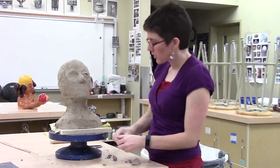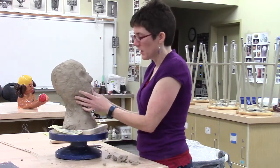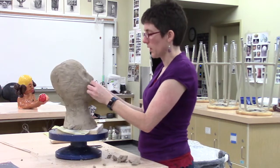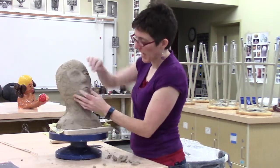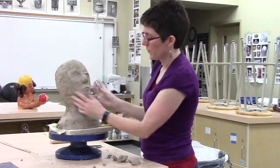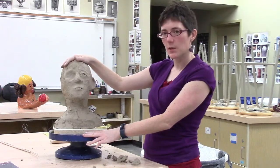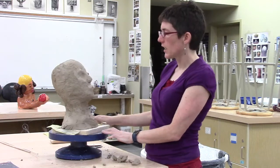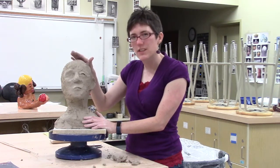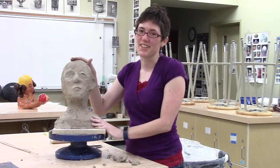I'm going to wait on the other eye. I do want to talk briefly about the lips — similar kind of thing. You can build up a coil in there for the lips and build them into place. Rather than trying to just carve them in, you can actually add them and start to get some shaping happening. He's starting to come along — maybe not perfect yet, with some issues with exact placement of eyes and ears — but you're starting to get a sense of where things are. An important thing: in beginners, when it looks kind of funny, it's often because they put something in the wrong place and then are afraid to move it. Don't be afraid to take it off, move it, and adjust it.